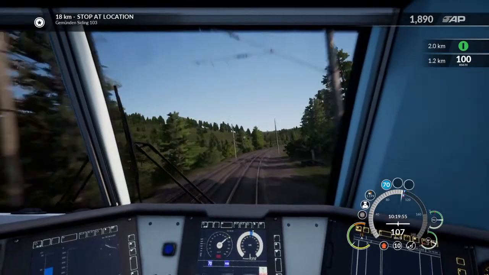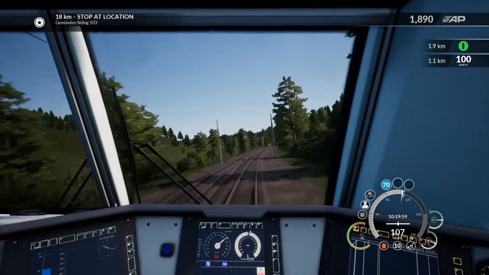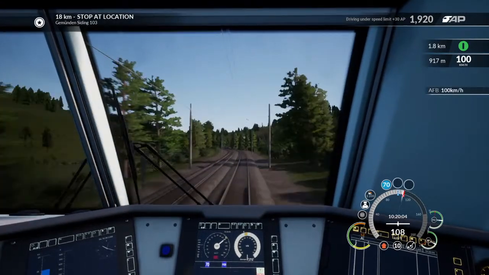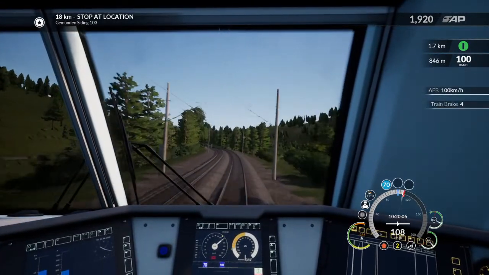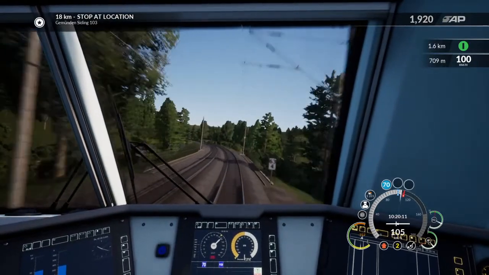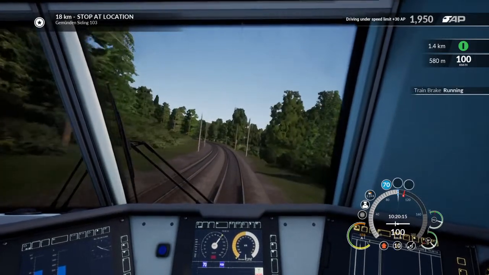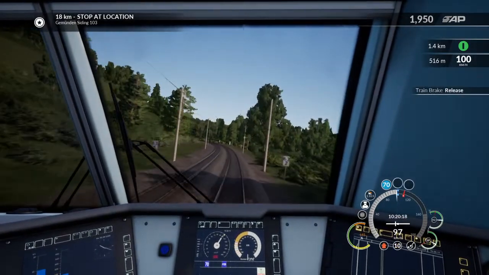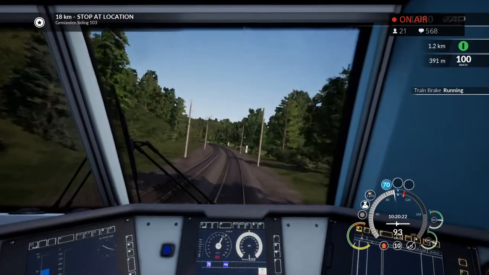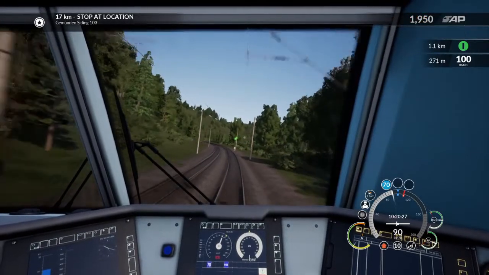Seafar. Got 18 kilometres to go until Coming. There's the warning board for the 100, so acknowledge it and bring it down to 100. And bring that down. There we go. Lovely. Caught Shepherd's Pie and the other, nice. No source.